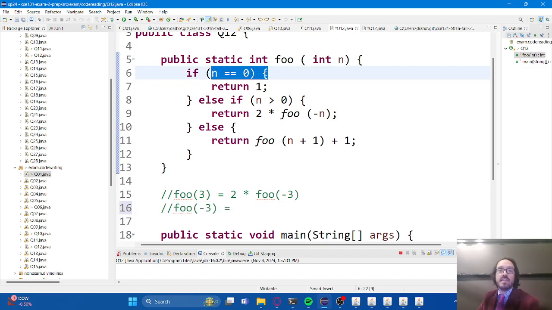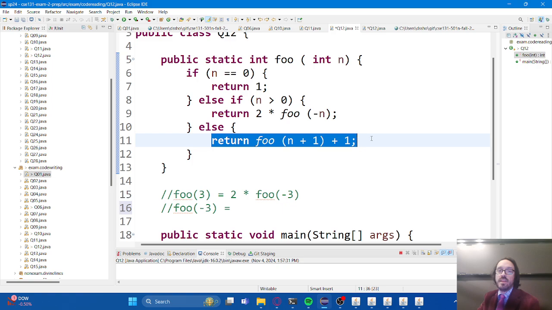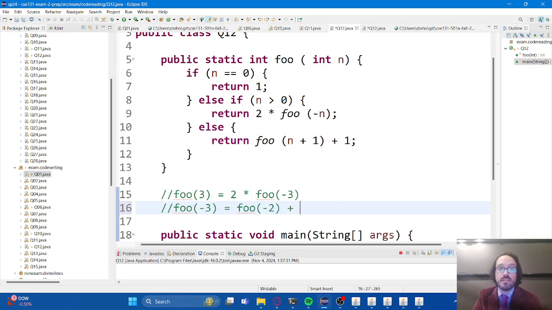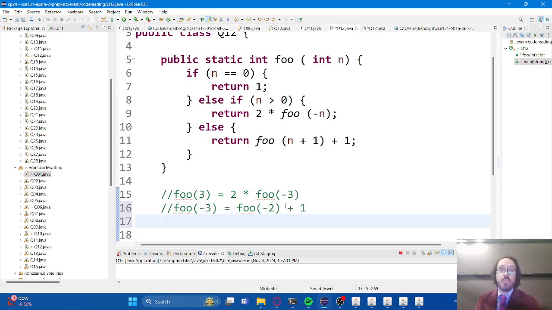So -3 doesn't hit this one. -3 doesn't hit this one. -3 is going to hit this one down here. So -3 is going to be foo of -2 plus 1. Everybody see how I got there? Hopefully. Okay, well now we need to figure out what this is.